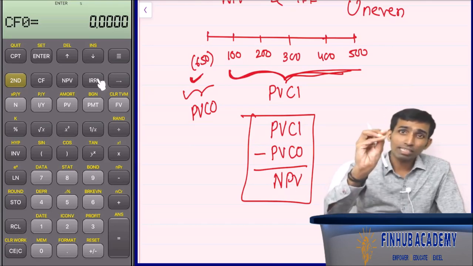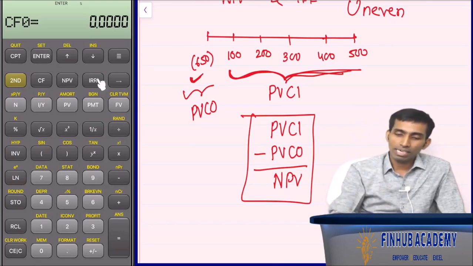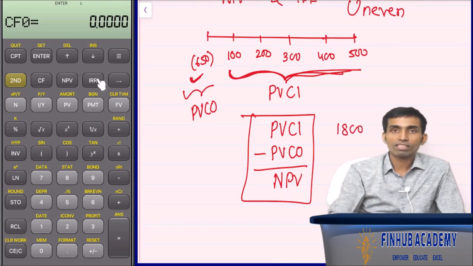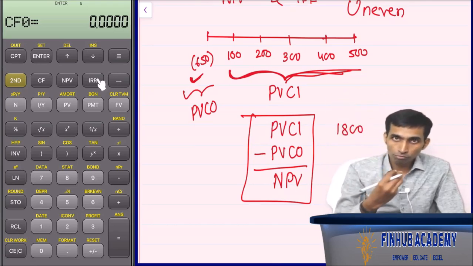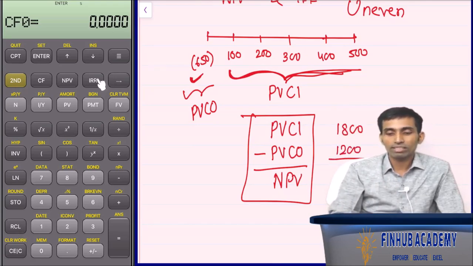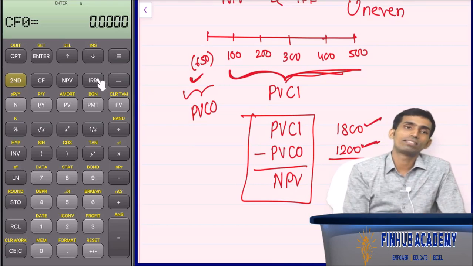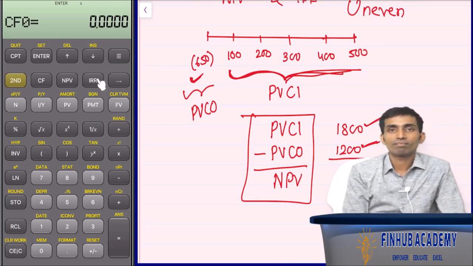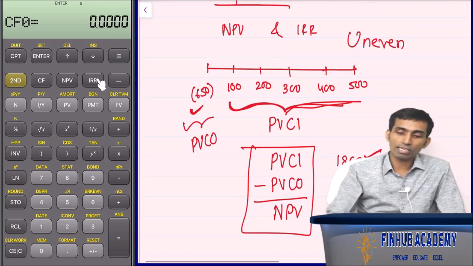Obviously think something like this. Whatever inflows I am getting, let's say, just as an example, the present value of my inflows, PVCI, is 1800. Means whatever I am going to get, the value of that is 1800 and I am paying only 1200. That means the thing worth 1800 I am getting at 1200. That means 600 is my net present value, means extra. Right? Yes or no? So these are inflows, these are outflows. Let's say I say that 10% is I by Y, my interest rate.